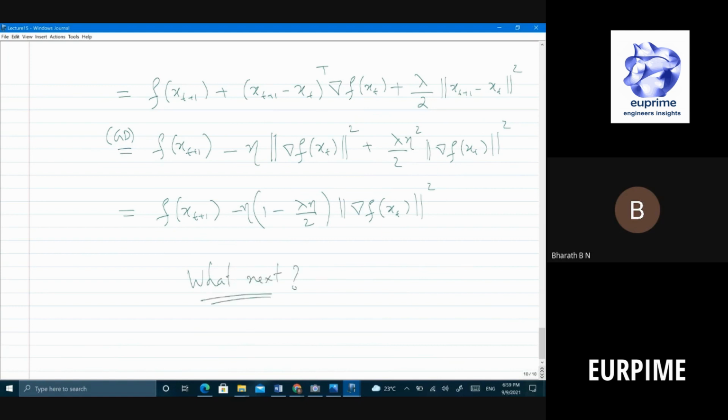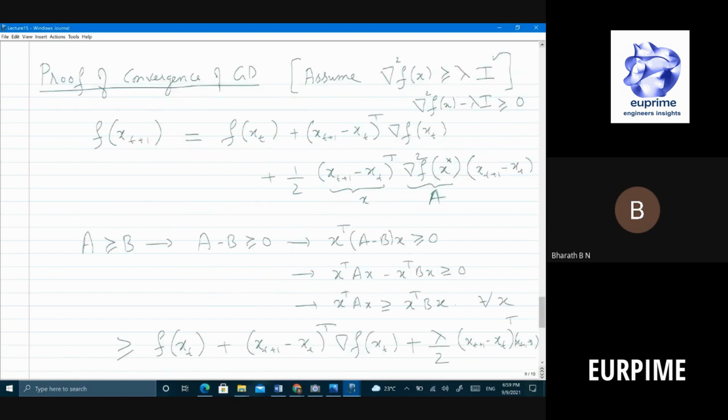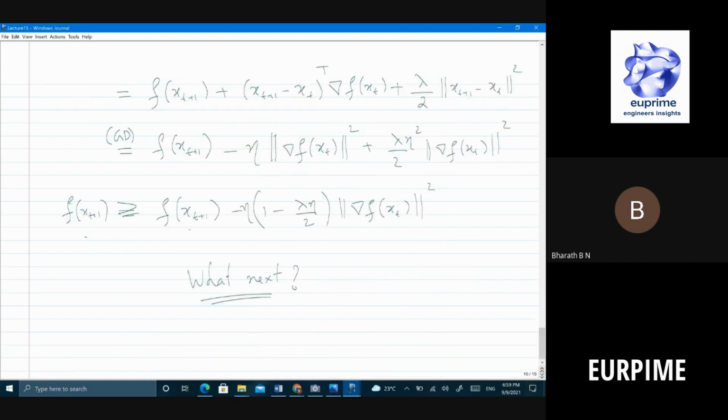So now essentially it says, so we have f of xt plus 1 here is greater than or equal to this, right? So the difference between these, did I make a mistake? Wow, nobody corrected me. So f of xt, right? It should be xt. So the difference is lower bounded by some constant times the gradient norm squared, right?